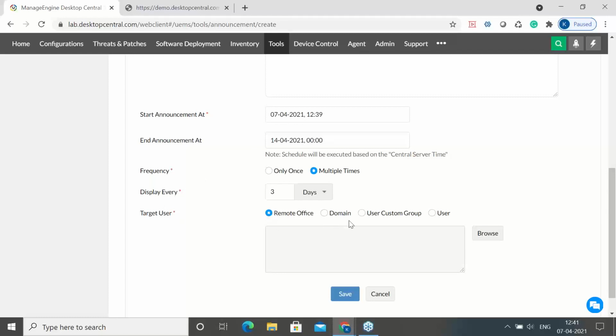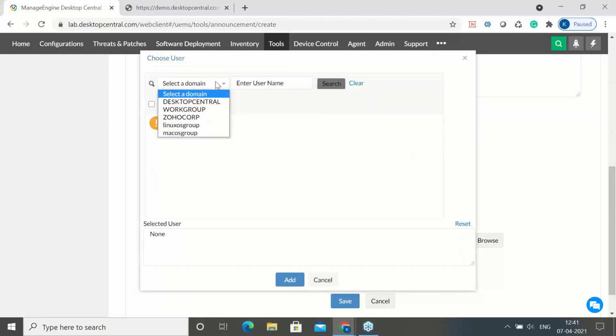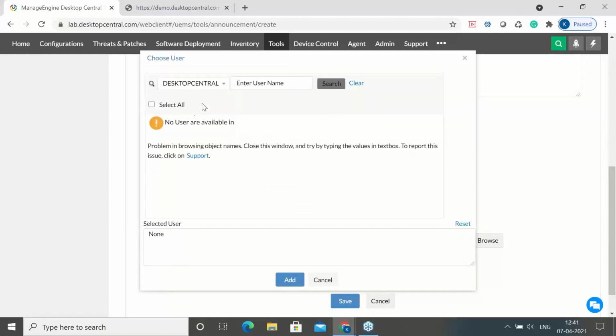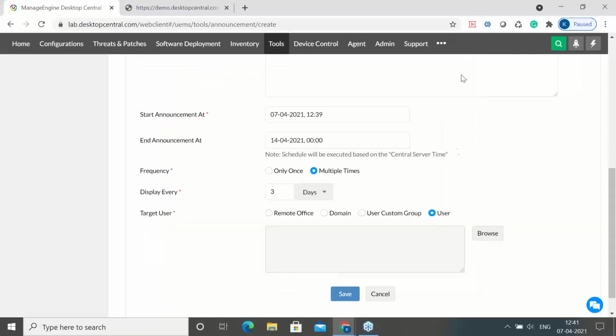Could be your remote office users or your custom group of users or individual users whom you can select from here, from your particular domain. And you can add these users and run the announcements to these particular set of users and so on.